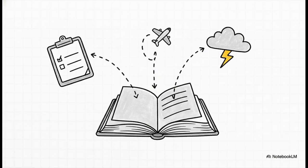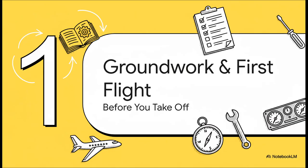It's not magic, and it's not some secret club you have to be born into. It's a process, a very specific, very detailed 46-page script. This is the playbook that every single pilot has to master, covering everything from checking the weather to handling a complete engine failure. And you might be surprised where it all starts. It's not in the air.